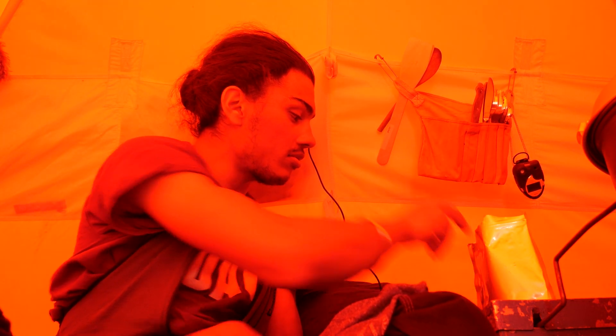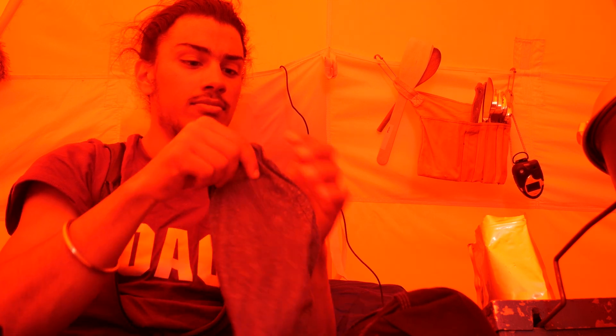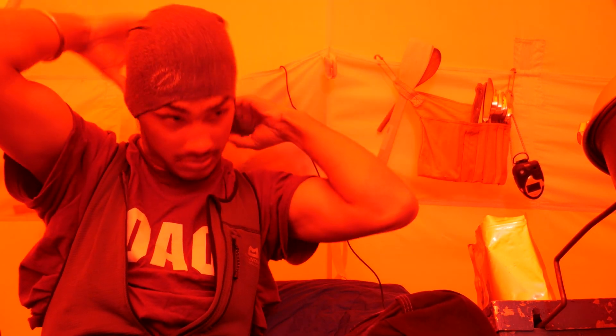We sleep on a sheepskin rug with a roll mat and a hard board underneath to keep us off the snow, and on top we have a really thick Antarctic-grade sleeping bag — so we are incredibly warm. We also have a tealy lamp in case it gets really cold, but I doubt we'll need it. We're taking an early night — it's around 9pm — and we'll see you tomorrow for the chasm.